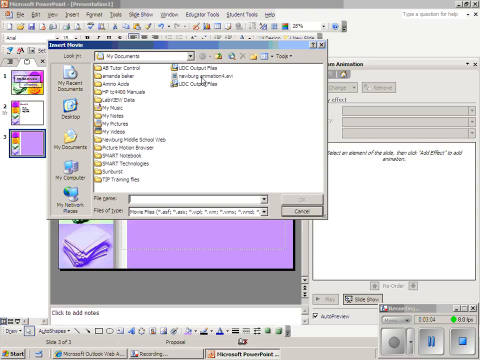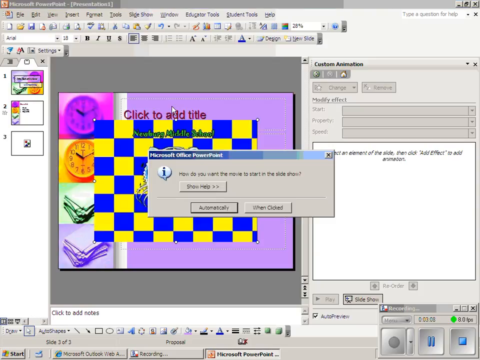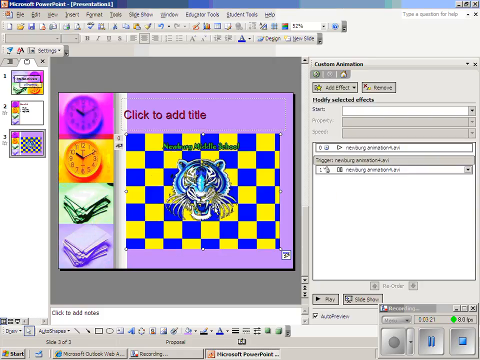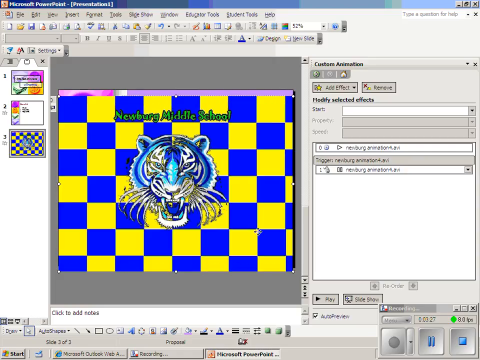Or you can put any type of video that you've created. When you insert a video or animation, it's going to ask, do you want it to automatically start itself when the slide comes up, or do you want it to start when you click on it? I usually like to have it start automatically when the slide shows up, and I like to make it the size of the screen.